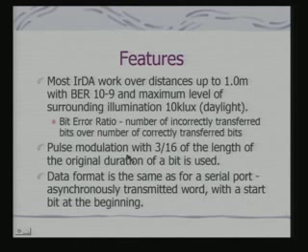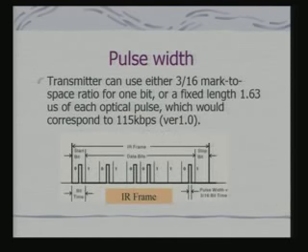Now pulse modulation with 3/16 of the length of the original duration of a bit is used. The data format is the same as for a serial port when it is asynchronously transmitting a word with a start bit at the beginning. So this is how the pulse width looks.